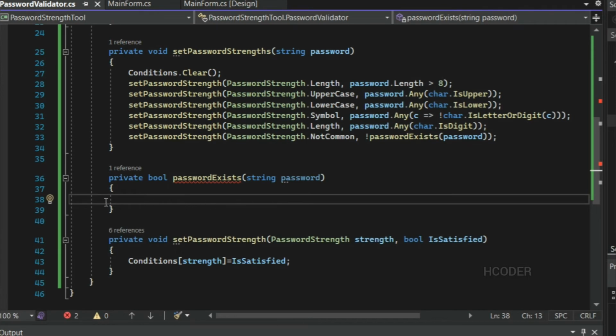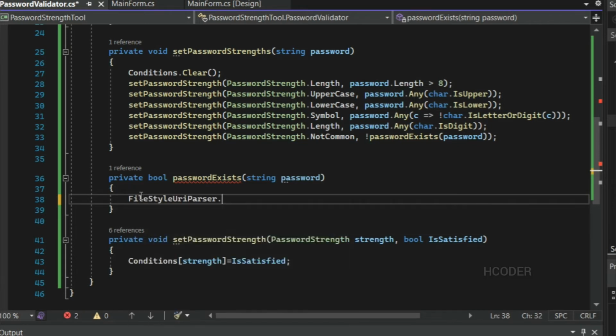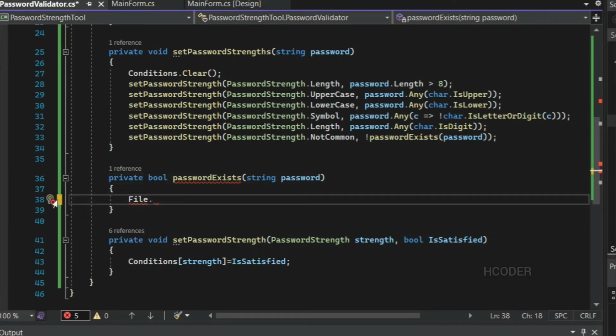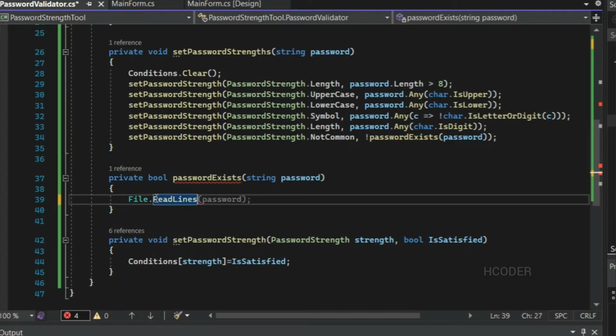So what we are going to do is just read all the lines inside the file. I am going to use the File class. Let me add the namespace and then add ReadLines. So we want to iterate it, given the file name.